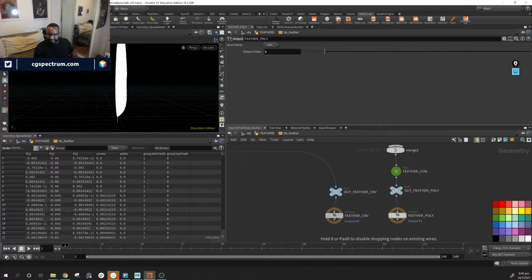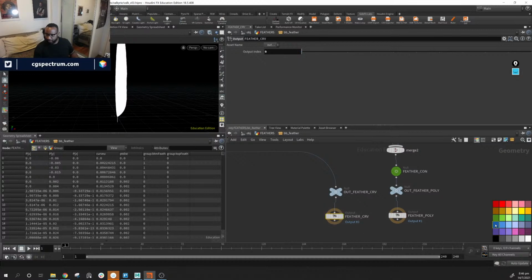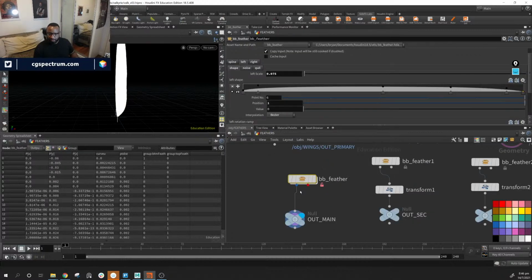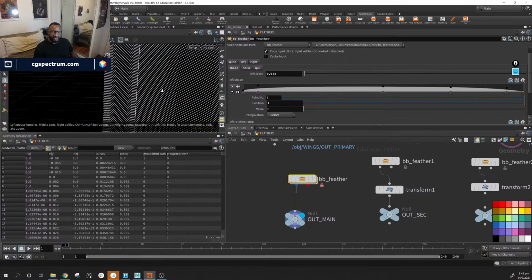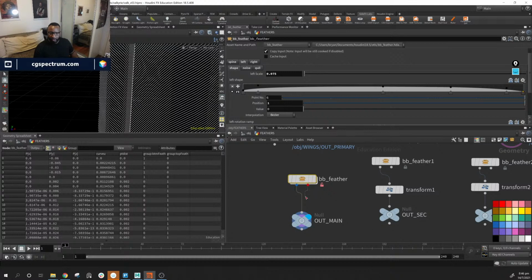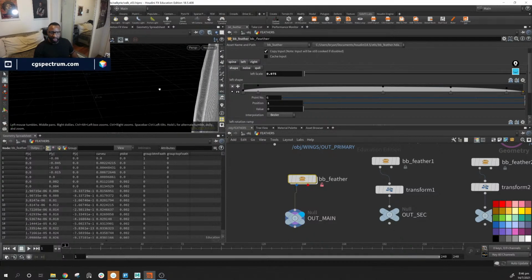Might be a way to color. I think if I color these as well. So my curve, I'm going to make blue. The poly, I'm going to make red. Yeah, there we go. Sweet. So those get colored as well. So now I can spit out just my curves, or my curves and my polygons. So if I want to do 1 to 1 or 1 to the other, I can do that as well.